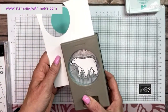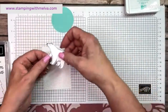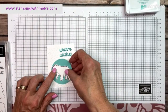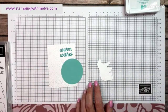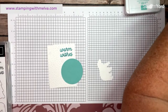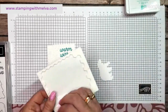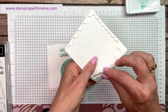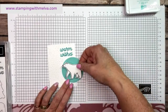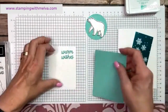So on our virtual launch, we made a card, and I just punched out the bear without actually stamping him, and I thought it looked pretty cute. I didn't have any little tiny embellishments to include for the eyes, but you could probably find something small enough, or use your dimensionals, if I got any. Oh, there we go, a few left on this one. Or you could use your basic black marker and just put a dot for the eye. All right, so my sketch didn't have this, but you know, sketches are just kind of guidelines for you. All right, so let's do some gluing.